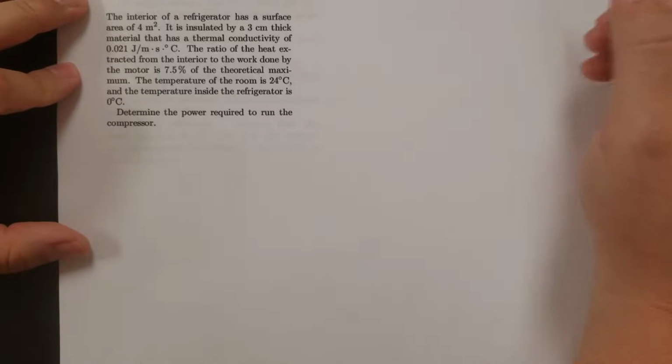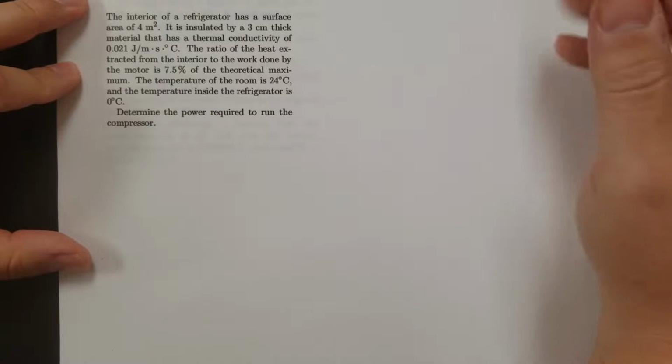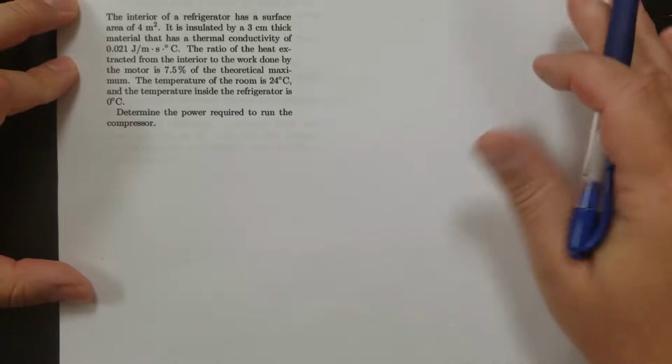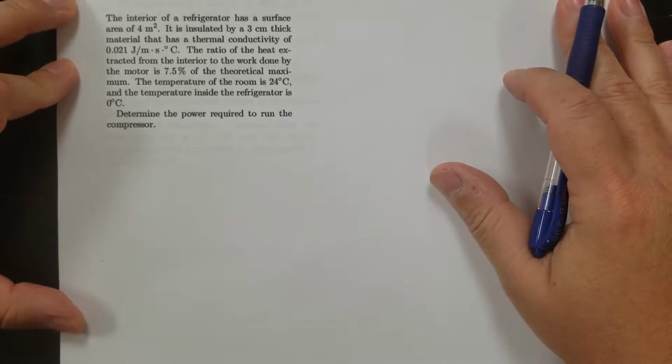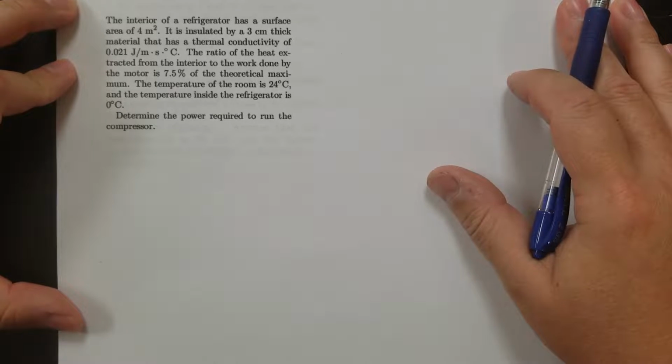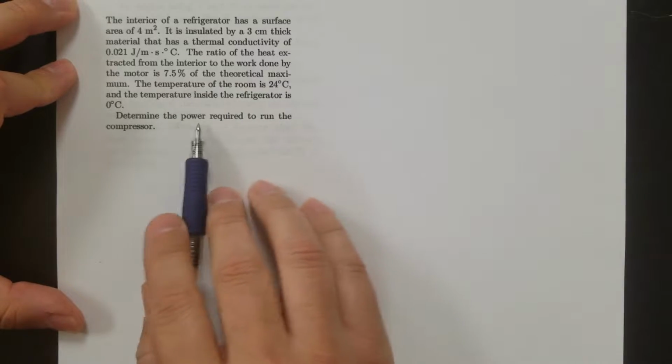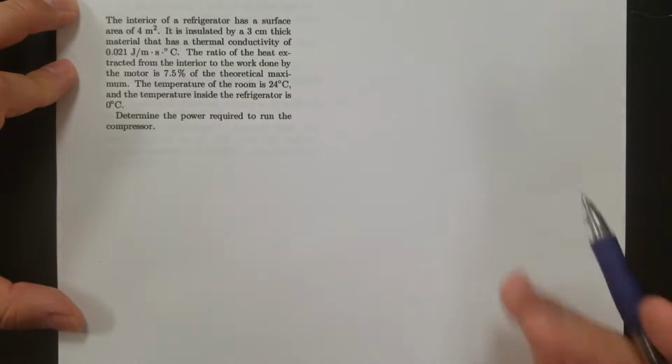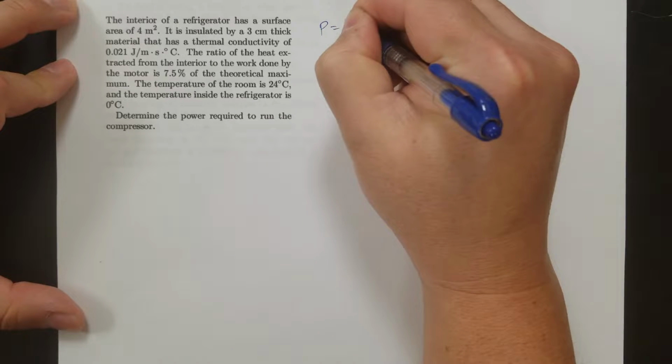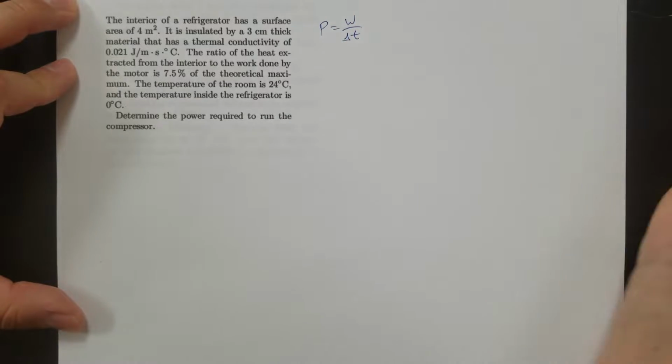All right, this is one of those problems that it's not hard, but there's just a lot of algebra to get to where you need to be. Okay, so let's see. I'm trying to figure out the power required. So I need power. So let's start with power is work divided by time.